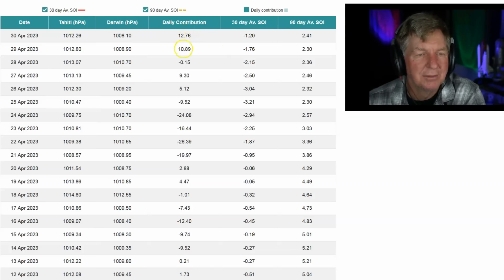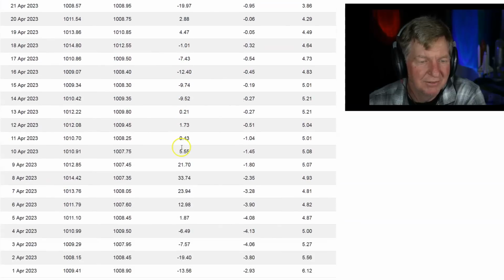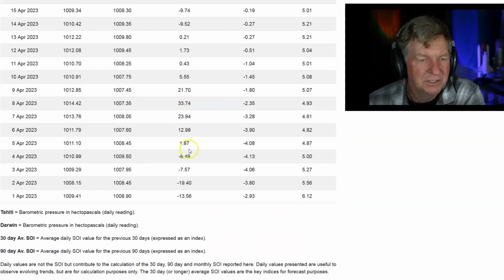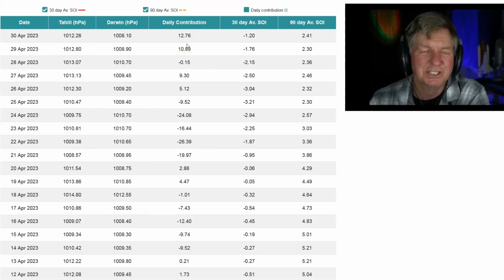So we have, well, a couple of days, 1, 2, 3, 4 days of the past 5, where the value has been positive. Okay, suggesting maybe the inactive phase of the MJO, and no big surprise. We saw that in all the other charts, so not surprising. Prior to that, though, negative, negative, negative, negative, until we got into April 14th. Prior to that, it was sort of a mixed bag of positive and negative. So all this looks pretty much like what we've seen on the MJO charts and other charts, that the atmosphere is transitioning to El Nino, but officially we're not there yet.